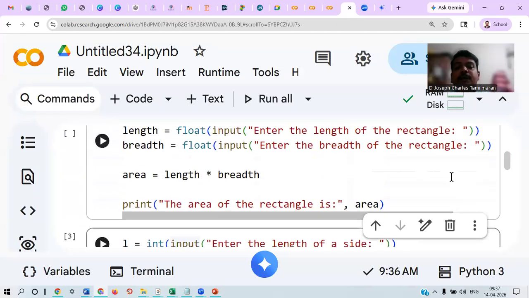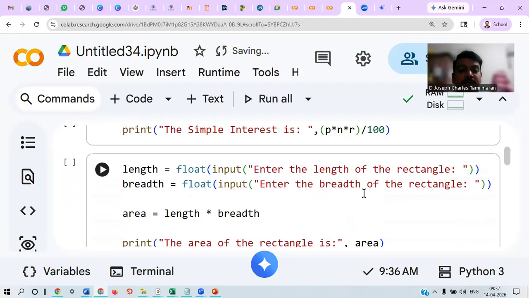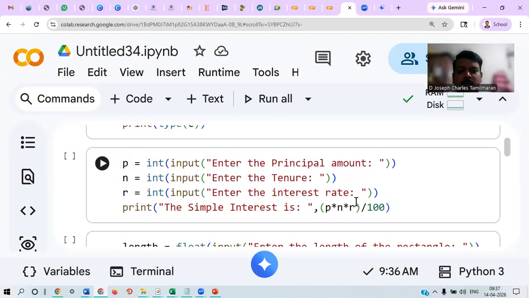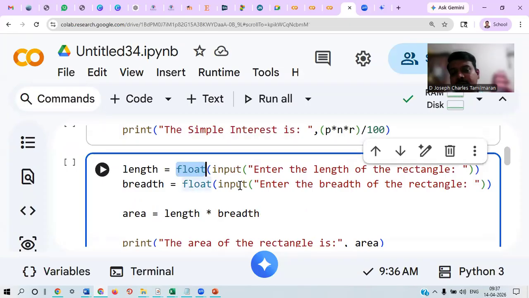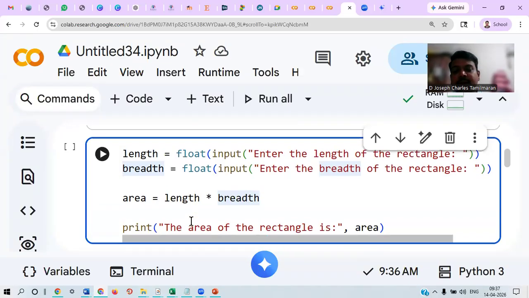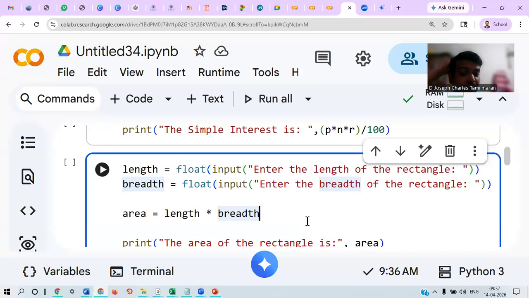In the exam, if they ask you to get an input from the user, for example, we ran I think two or three items. One was to calculate PNR, second to calculate the area of the rectangle. You take length and breadth. See here, instead of int, we are using float. You can also convert that into float. When you use float, we can use decimal values. So here we have calculated the area, and then we have printed the area. If in the exam there is a question like get the input from the user on these things, and using this formula do the calculation and print the output, you'll be able to write it.